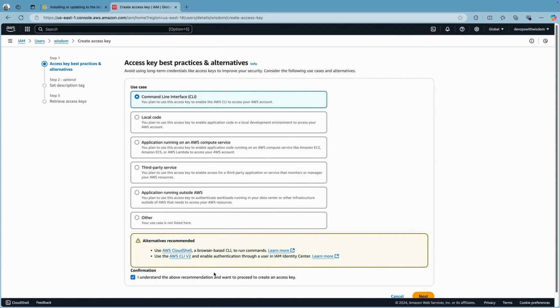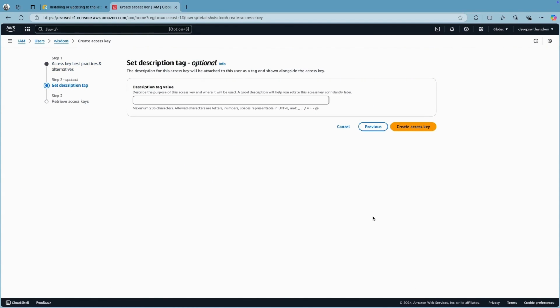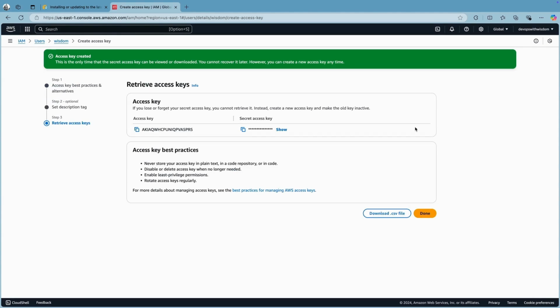Select I understand and click Next. And leave this empty. I'll click Create Access Key. Great. So this gives me my access key, and I would copy this and would use it in the next step. You can also click the download CSV button so that you can have this saved for next time.